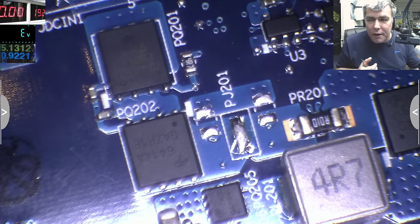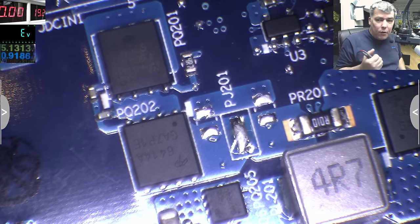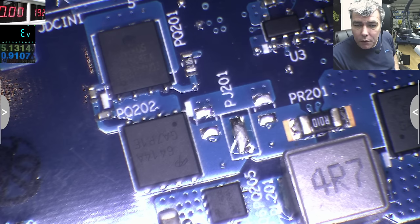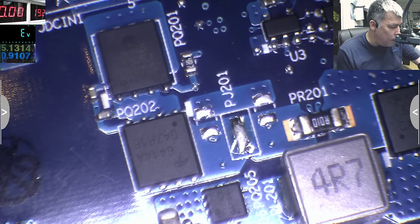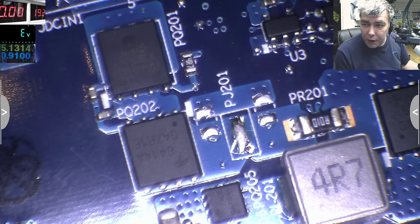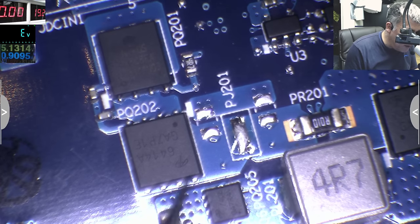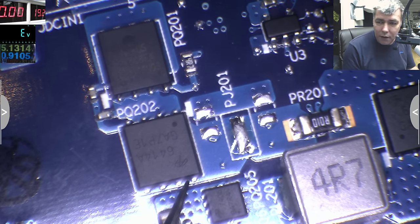They use more pins for 2 reasons: 1, to carry more current, and 2, to release the heat. You have like 4 connections, 4 pins, so you can release the heat more easily from the chip. Okay? So you have 4 pins, and this is the output. So here you should have 19 volts.